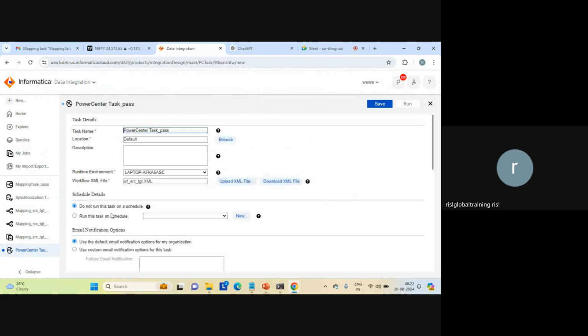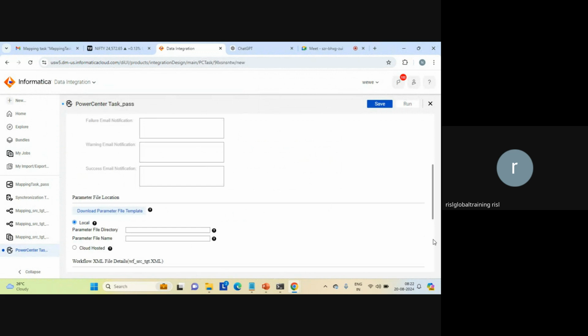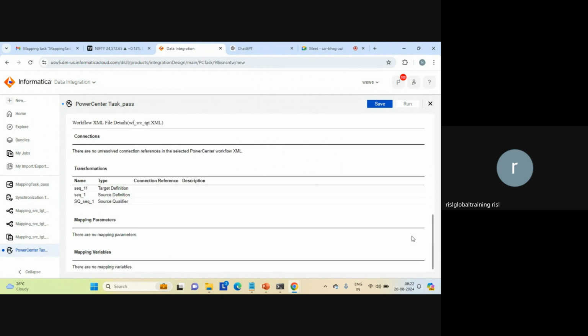Now we can just run schedule based or on demand based. Rest of them are similar, like mail notification, parameterization, all that. They're exactly similar to what we have seen. See here in this particular workflow, we got a source and qualifier, because in Power Center it will have a qualifier.